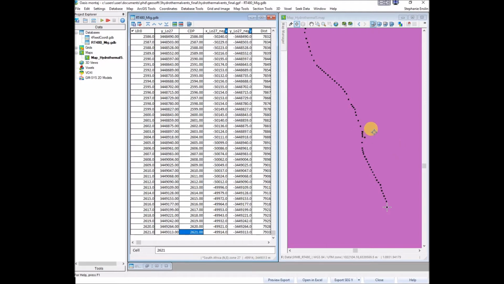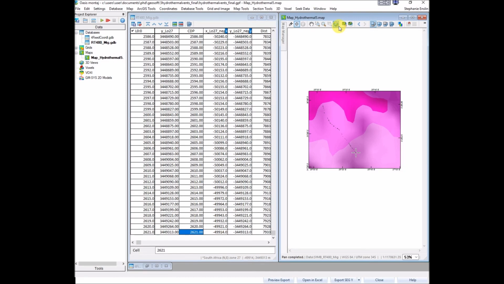So let's see what happens if we make the assumption, and it's a big assumption, that CDPs should be exactly 25 meters apart along the line, following the same pattern of the line, and see how different the seismic data looks. I don't think it's going to look that different on this line. I will show you an example of another line where it drastically changed the line, because on that line the order was completely wrong. Instead of going from north to south, it jumped from north to south and south to north, and it was an absolute disaster. So this isn't a bad line, but it definitely is going to change your data somewhat.